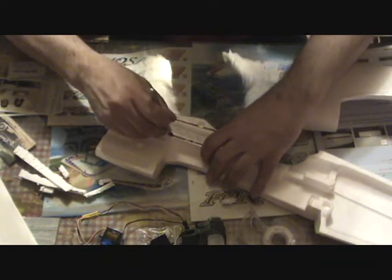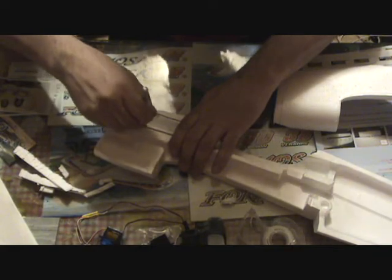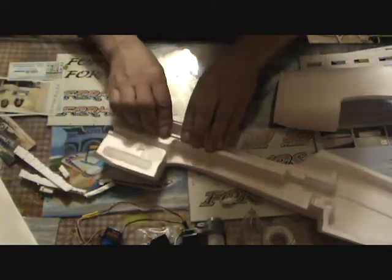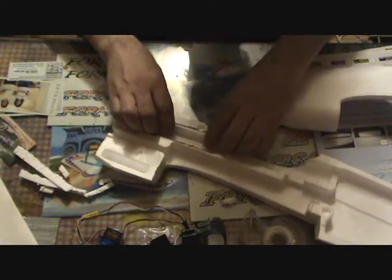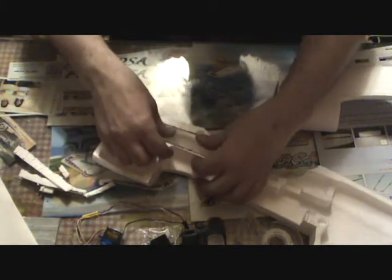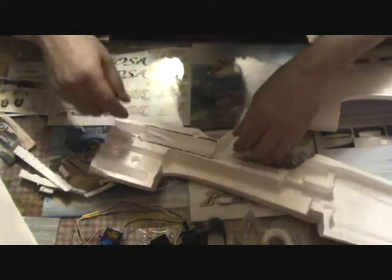Now, if you have a different size battery, you might have to change this compartment to suit your battery. These are fitting my big 35C 2750 milliamp batteries. You may not want to run a battery that big. You can run a 1500 in this airplane. It'll run just good on it too.